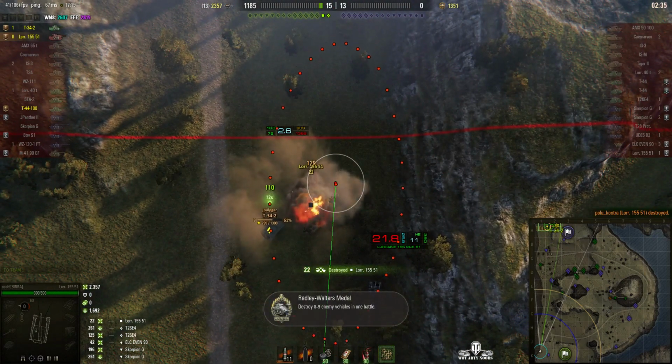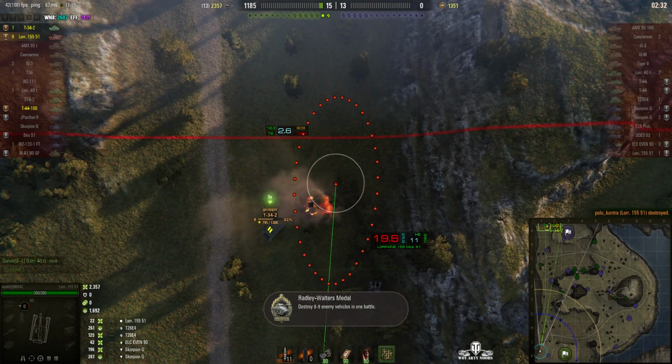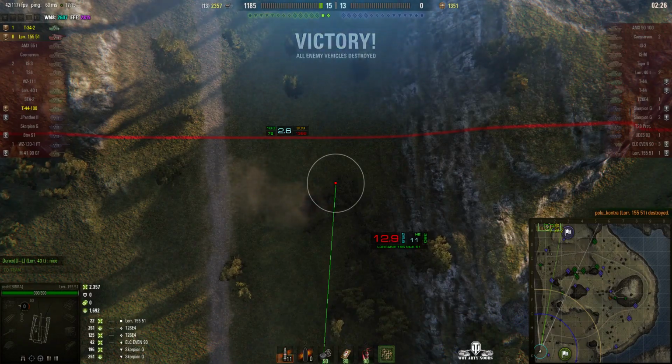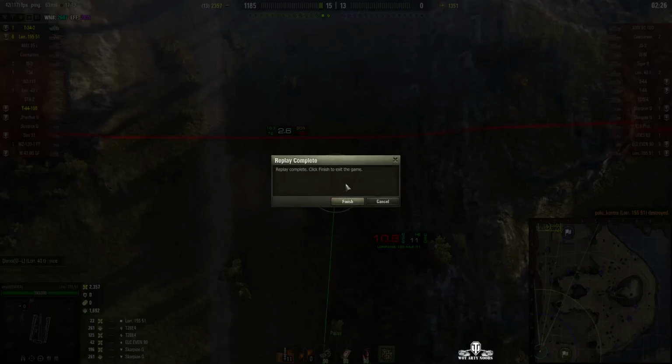Oh, that's a kill shot. He's brought out the Radley Walters. He did hit his teammate with splash, but what the hell? He managed to get the Radley Walters. Wow, and that ends the game. Let's have a look at the stats for that one. That was a good battle.